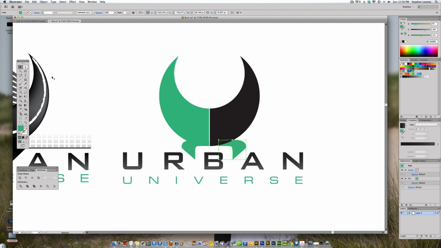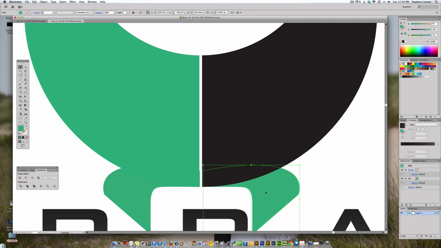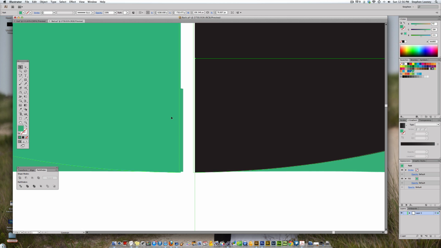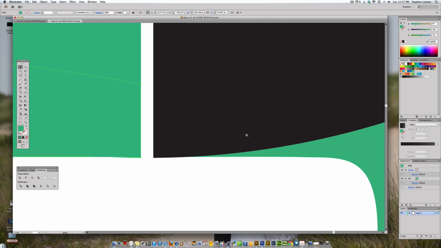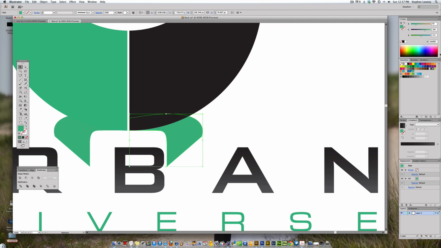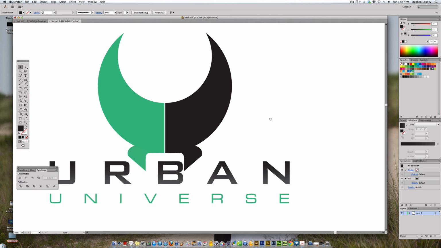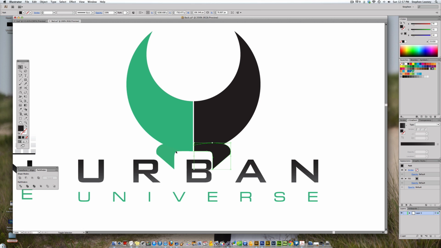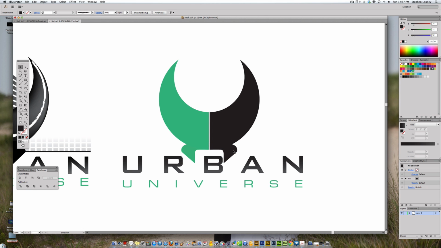You're going to see it flip perfectly over, and we're just going to zoom in and line that up as perfectly as we can. Same thing with the one on the left. And we're going to turn this one black. Now it looks like two separate shapes on each, and it may look good, but when you start to put things in there later, it's going to give you a problem. So we want to combine these into one shape.